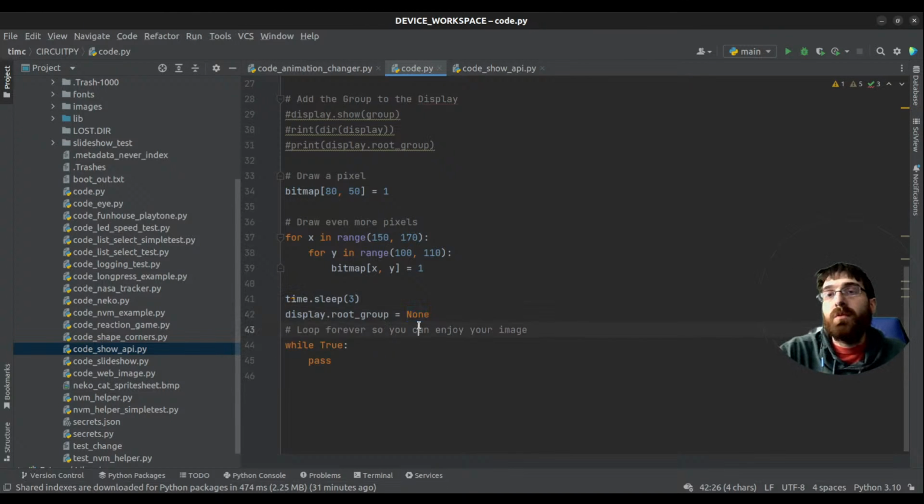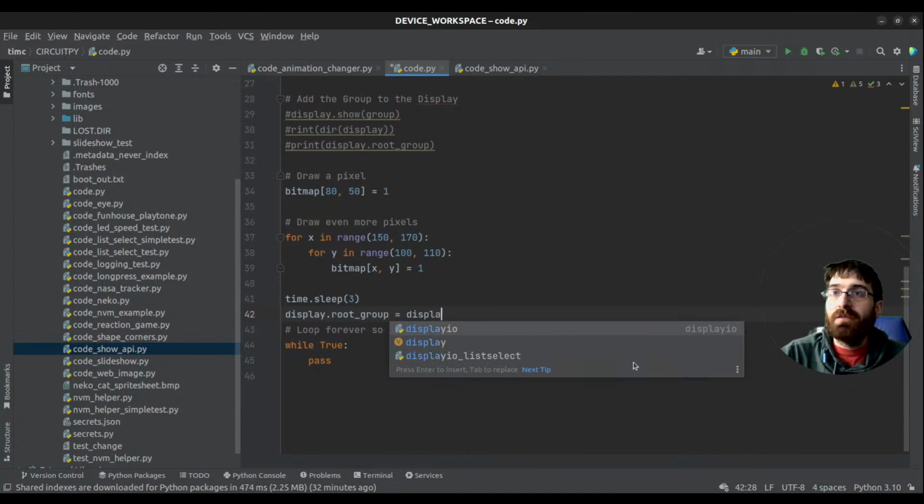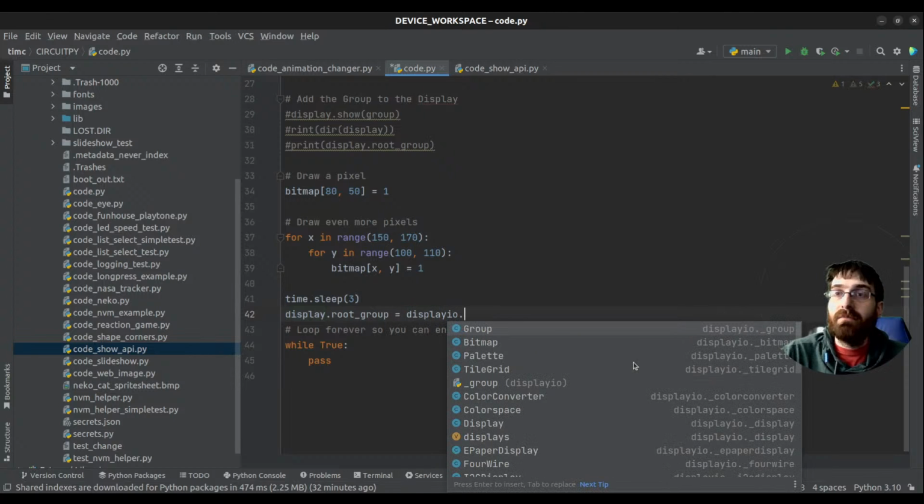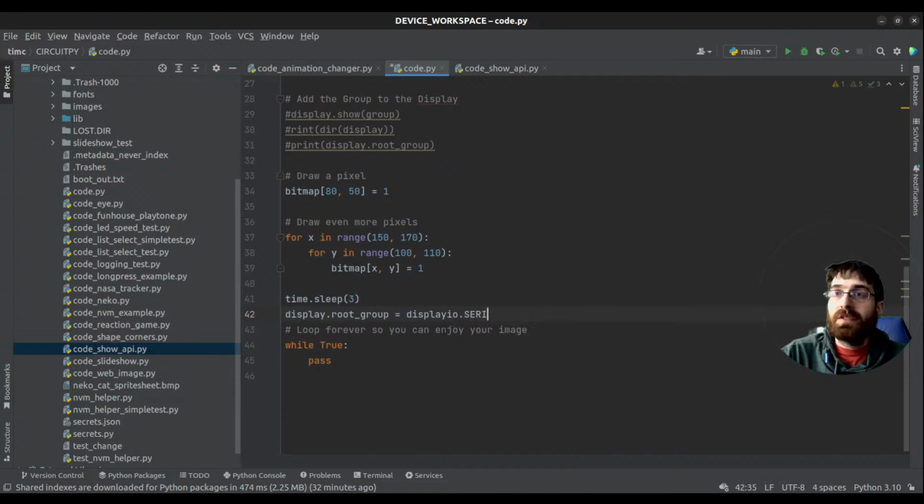But what we would like is for this code to be more descriptive, right? None feels like a magic value. Why does none get you back to a terminal instead of showing nothing? It feels like, if anything, if you set that to none, you'd be saying don't show anything, show nothing. What would be cool though is instead of none, if it was something like displayio.serial group.